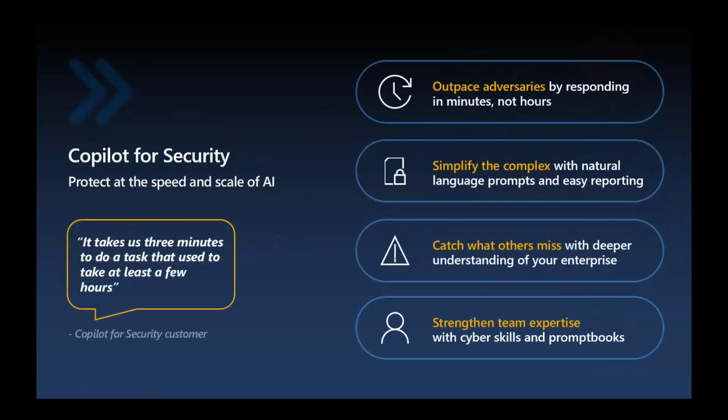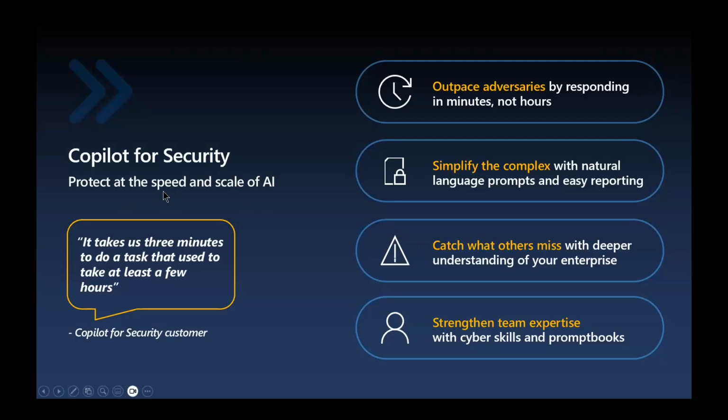So let me show you a few things that you could do with this, right? Because there are so many attacks, timing is a critical aspect for you to be successful. You need to be able to respond in minutes, not even hours. If 72 minutes is the time it takes for someone to already have your data, you can't wait an hour or 2 hours to get to this, right? So you need assistance for this, and this is what Copilot for Security provides you.